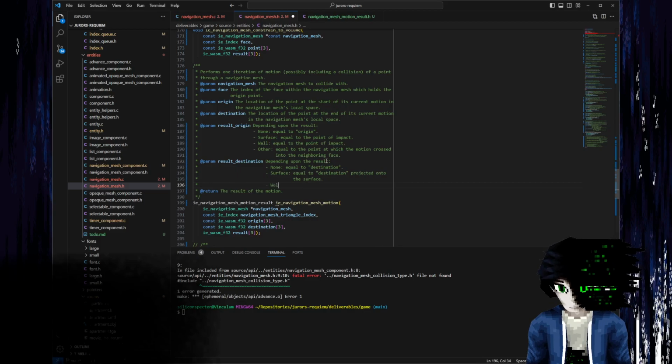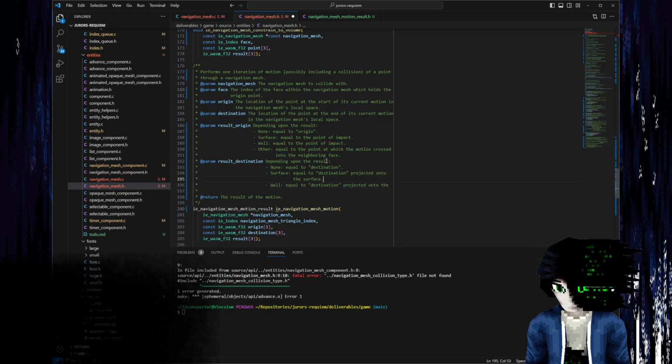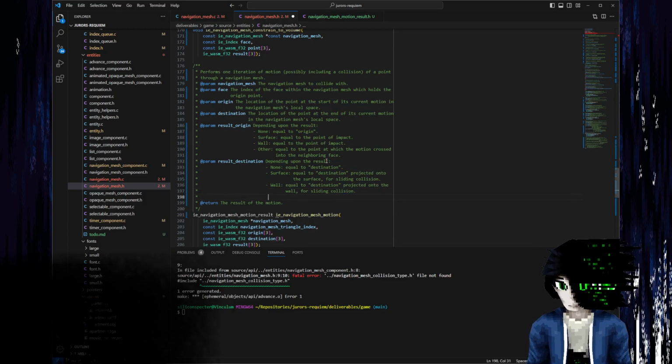And then we've got wall equal to destination projected onto the wall. And that's, yeah, let's make it nice and clear right there. This is for sliding collision.